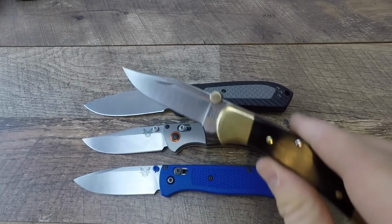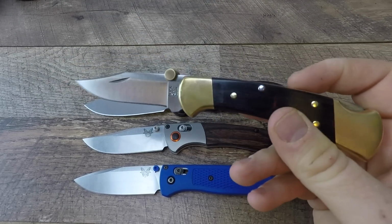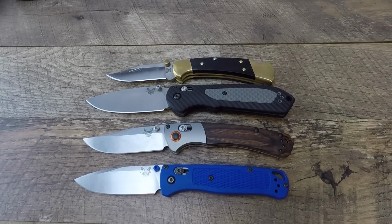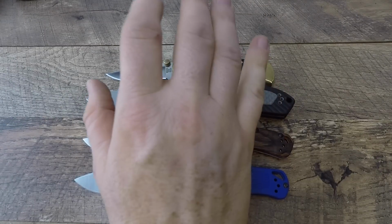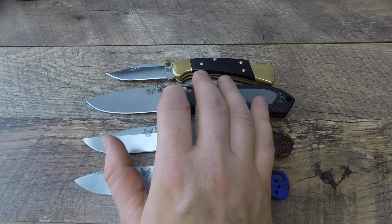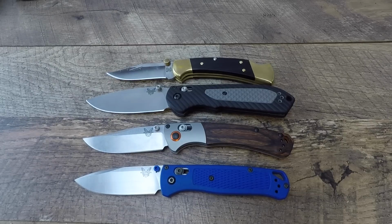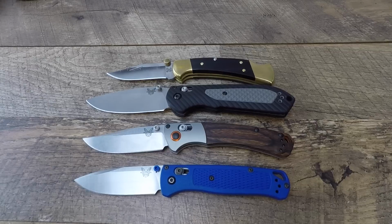But none of them have that awesome blending of this old school feel, because there's just something so cool about these old knives. And it's probably because they were some of the first full pocket knives here in America that were mass produced, that lots of people got their hands on, that were good quality. And when you get this iconic, classic feel mixed with new materials and blade action with the axis lock and steels, it just gives you something that is so hard to find on the market. And that's what the Mini Crooked River gives you, something that's so hard to find, super iconic, super classic.